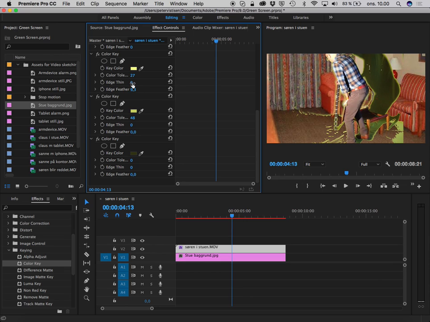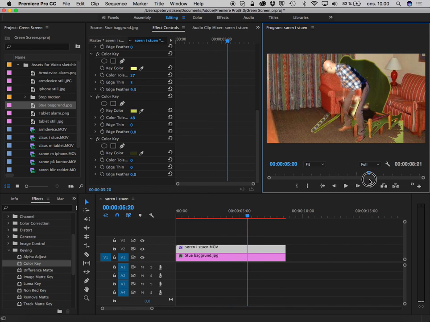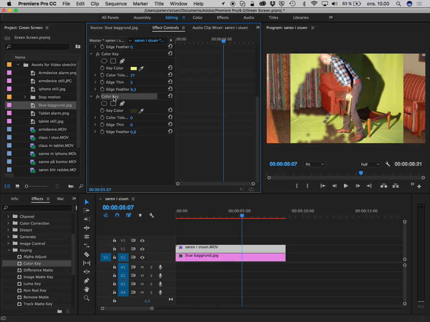And if we use this thing called an X thin, we actually ask it to eat a little of the border also. So we can make something that I guess could work. It's not awful, but we can see here Søren has already lost his face. So he's some kind of weird sci-fi monster right now. So we're not going to do this. We're instead going to delete these color keys now and go back to where we started.